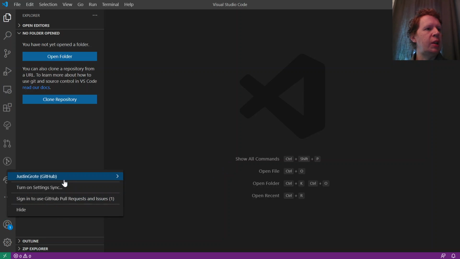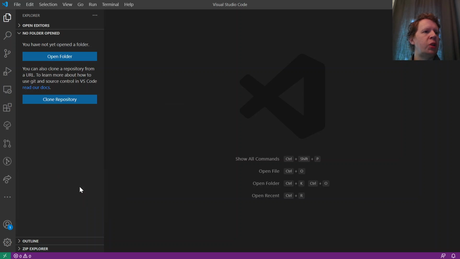I am going to sign in here with my GitHub account, which I've already signed in. You can also use either GitHub login or a Microsoft login, and it's your choice. It just depends on where it stores it. It either stores it in a special GitHub storage or a special storage for your Microsoft account. It's just kind of your preference. They both work the exact same. I tend to use the Microsoft one for my work one because our work logins are all Azure Active Directory, so I just use that one.